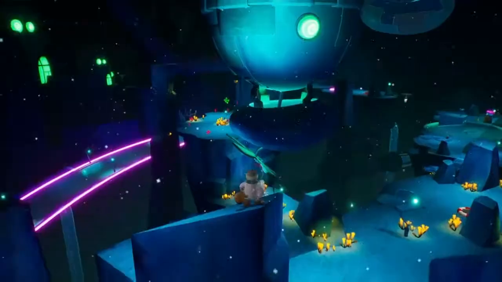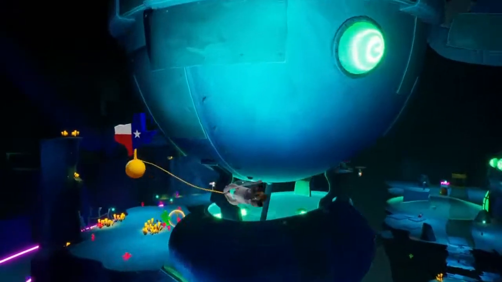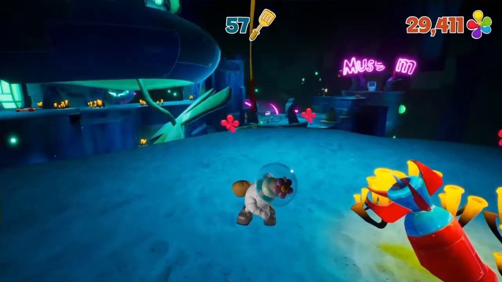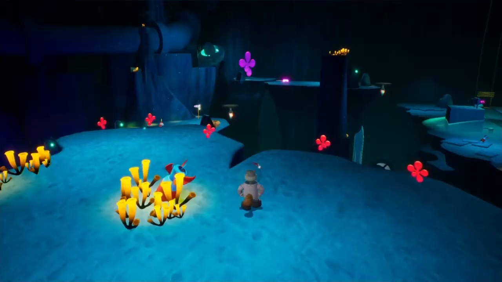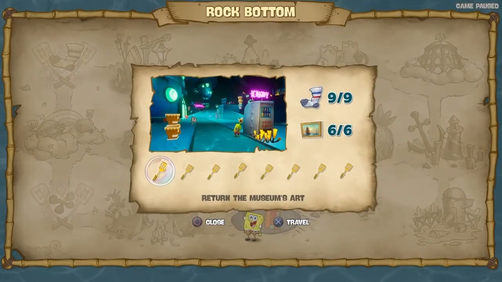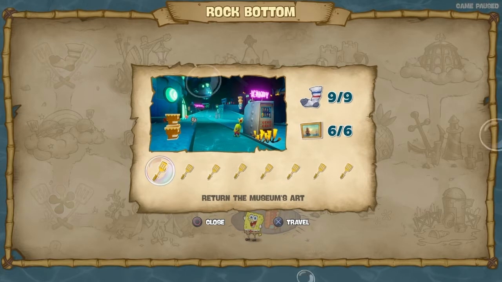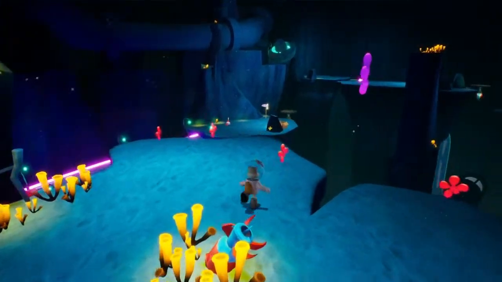Okay, so I'm about to collect that third spatula that I'm missing, and I collected it right now. Now, 100% completion in Rock Bottom. All 9 socks, all 6 paintings, and all 8 spatulas. Woohoo!